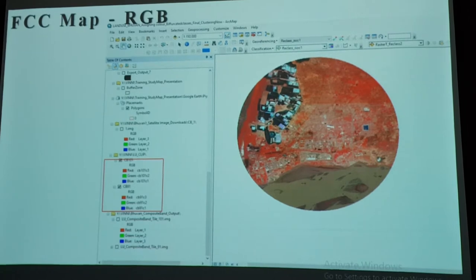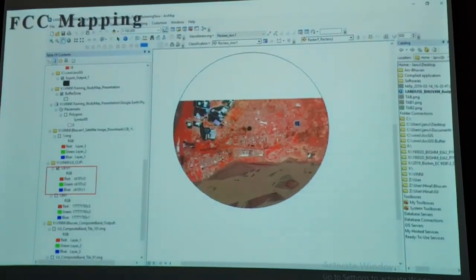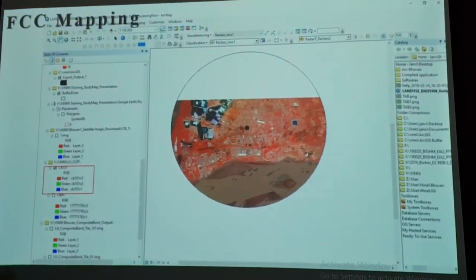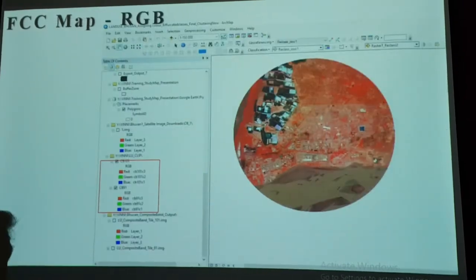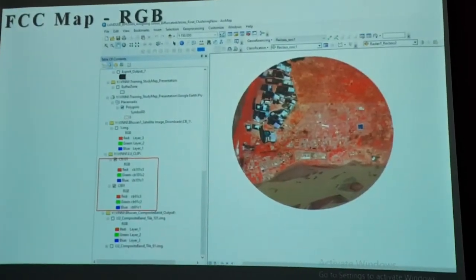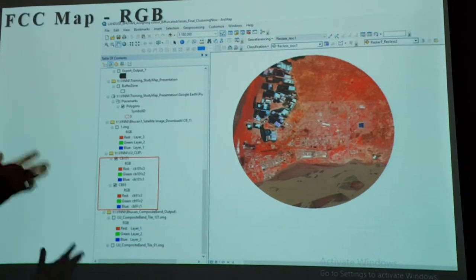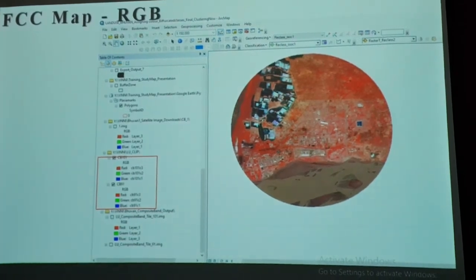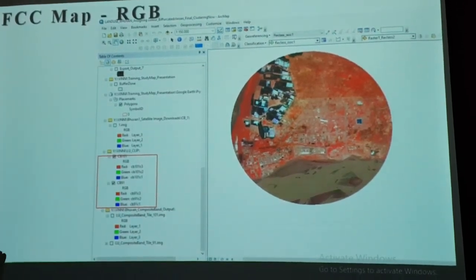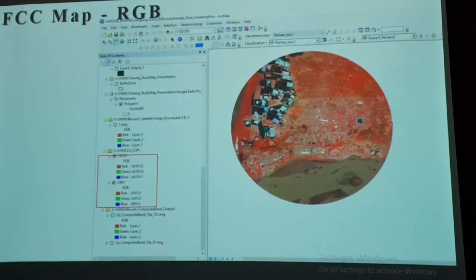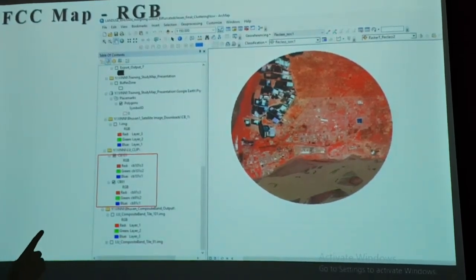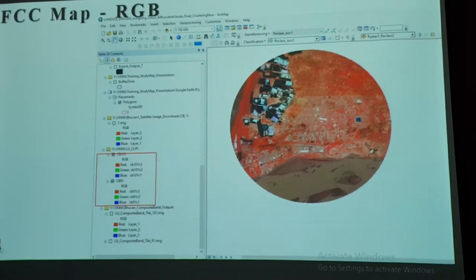For this purpose you can uncheck one box, because you have made your FCC map after completing all this processing in ArcGIS, and after completing the FCC you will see only one circled map in the form of RGB.